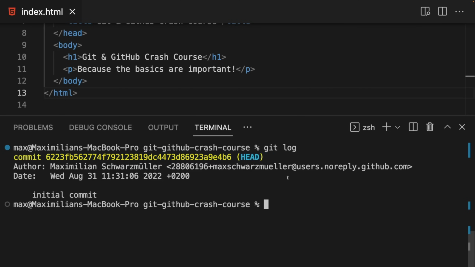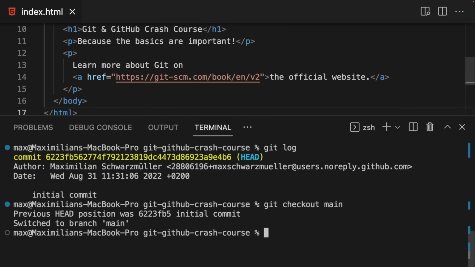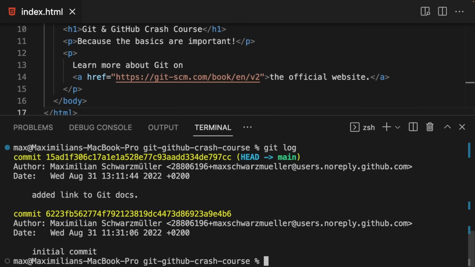If I want to get back to my branch that includes all the commits, including the commit which I'm now not seeing anymore here, I can simply type git checkout main, so the name of that branch, which I know includes all those commits. If I do that, you see the paragraph with the link is back, and with git log we see all commits again, and we see that now the head pointer points at that latest commit in that main branch again.